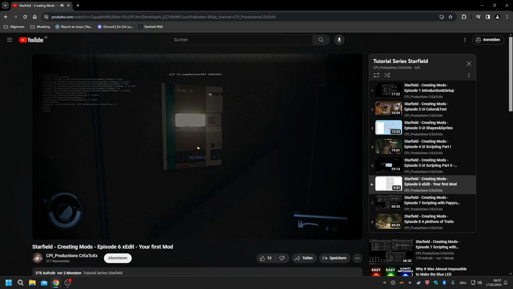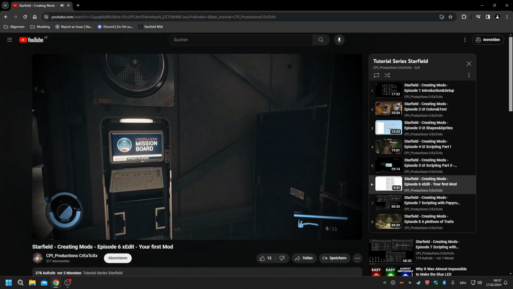I'm going to search for the next mistake in the same video, by the end of the video. Then we have the notch decorator ref, which is my actual mod. And the console one isn't there. But that's what you do.